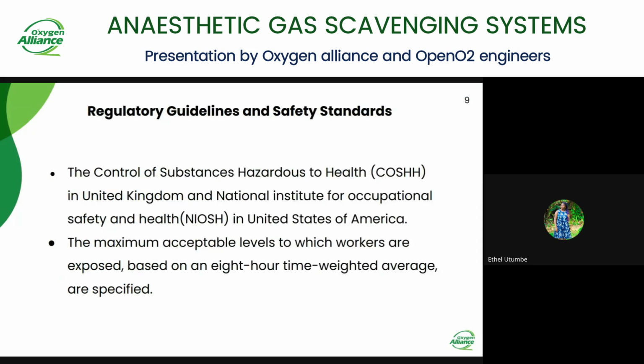So moving on to the regulatory guidelines and safety standards. There are two bodies that explain more on how to regulate the standards of the anesthesia gases. The first body, we have the Control of Substances Hazardous to Health, COSHH, in the United Kingdom, and also we have the National Institute for Occupational Safety and Health in the United States, which is abbreviated as NIOSH. These two bodies explain more on the maximum acceptable levels to which workers are exposed based on an 8-hour time-weighted average.